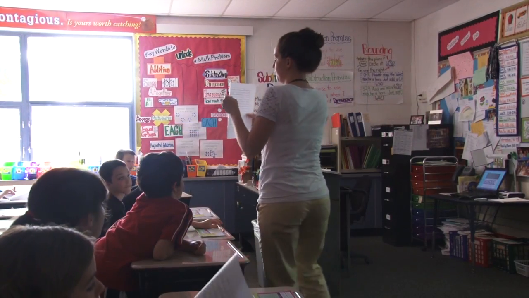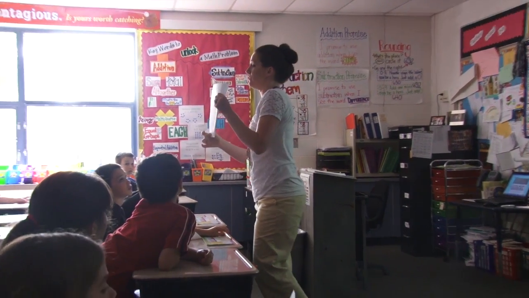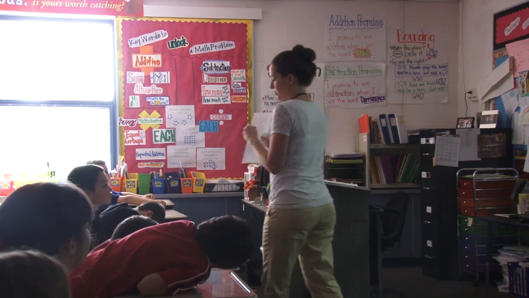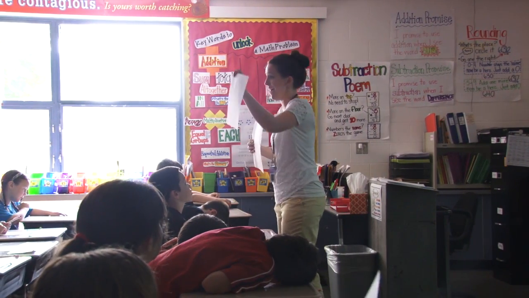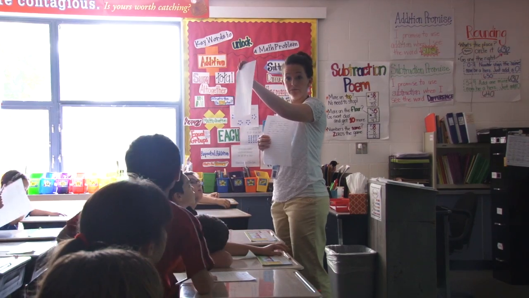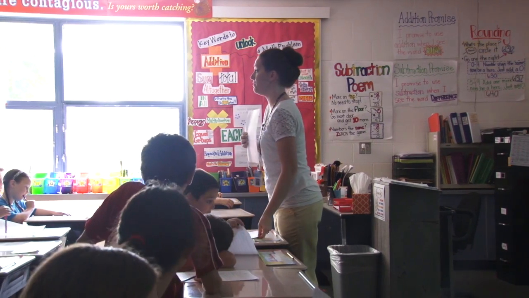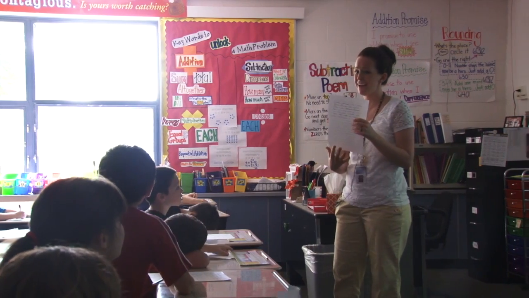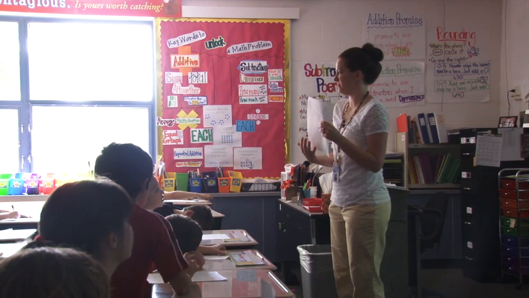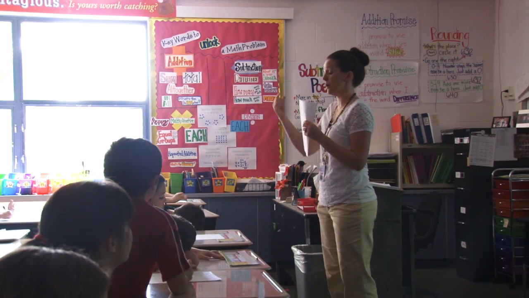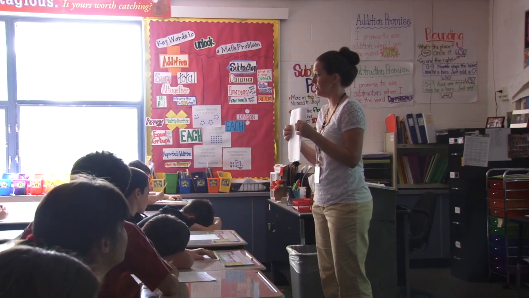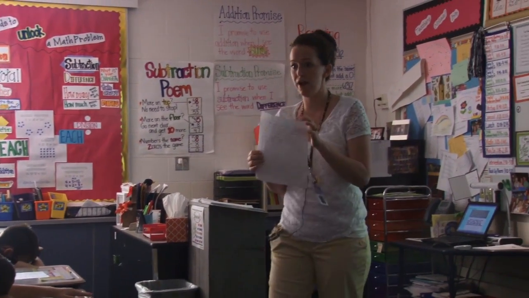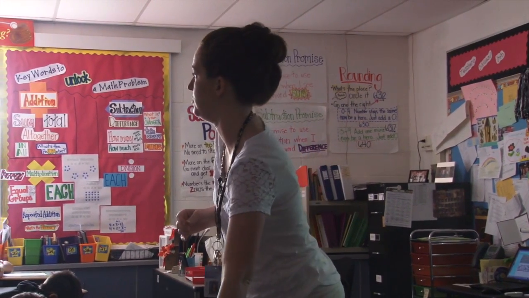If you have enough room to rewrite an ending right here so we can compare your old ending to your new ending, that would be great. Or if you're like Hayden and have a backside, that would be a really good idea. If you can rewrite a whole new one, that would be great. For those of you who did front and back, you may have to edit the paragraph you were working on, or you could always grab a scrap sheet and rewrite it as well. So if you have room, maybe leave your old one alone, and that way we can really compare the two and see what kind of improvements you've made.